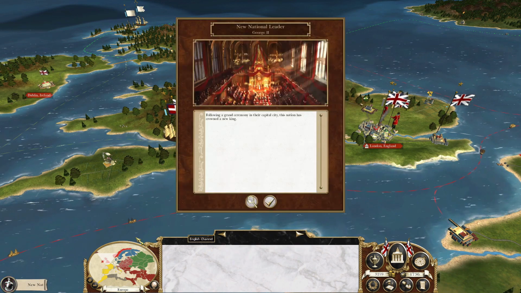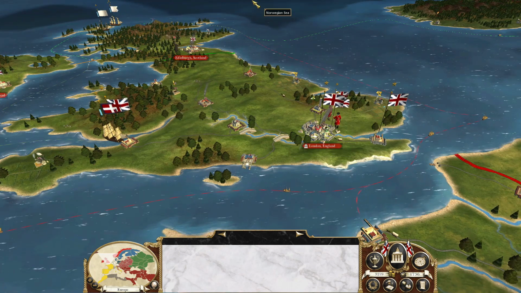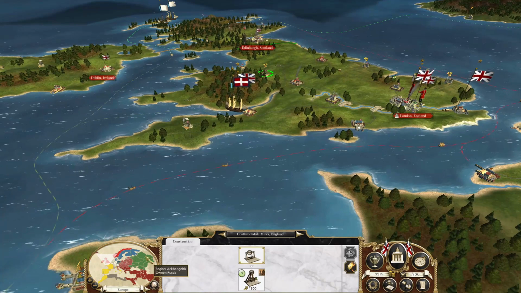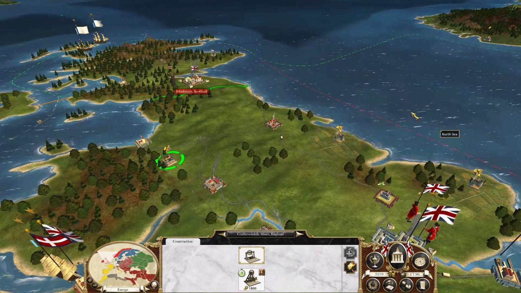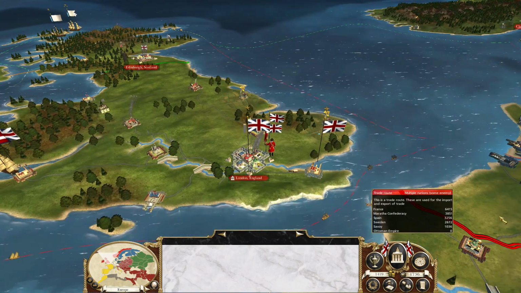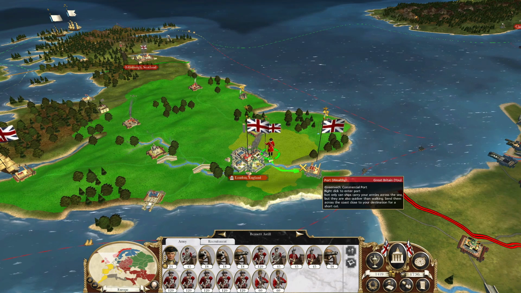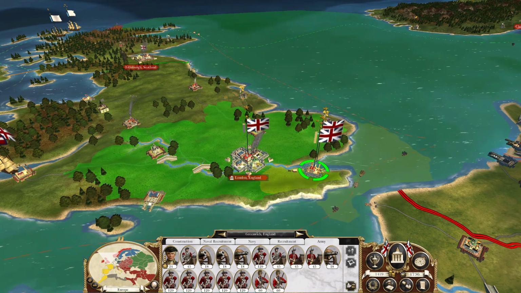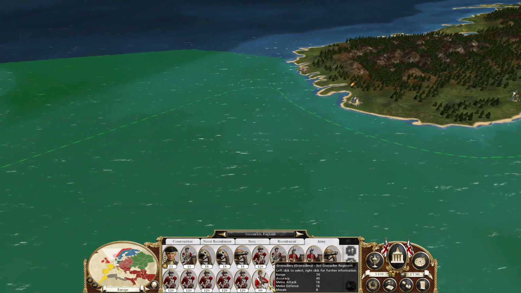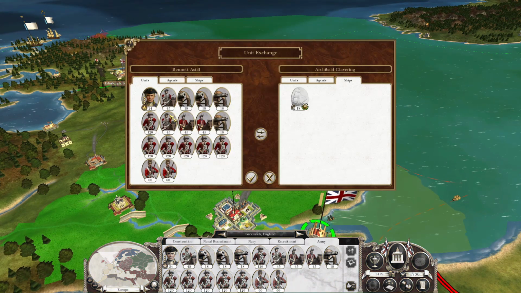So who is now my king? George II. Mine can be upgraded. Yep. Boost my income. Lord, troops, forward! Forward! March! Let's boom.